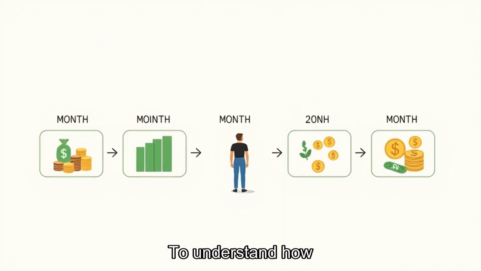To understand how it really works, picture a fixed monthly amount entering the market. If prices are high that month, your fixed amount buys fewer shares. If prices are low, your same fixed amount buys more shares. Over time, you naturally end up buying slightly more when things are cheap and slightly less when things are expensive. The math gently nudges you toward better averages without any decisions on your part.